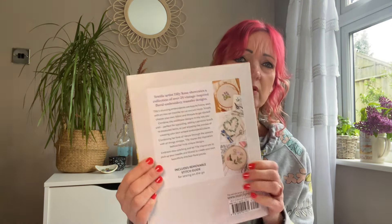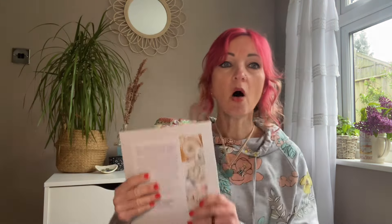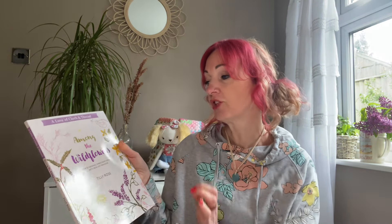I think it was £12.99, it wasn't too pricey. One of the main reasons I bought it was because it said over 25 original embroidery designs with iron-on transfers, which I thought was fantastic. I like the idea of iron-on transfers, and they're brilliant — you literally just iron them on. I used linen, and ironed it on, and it was really straightforward to do.